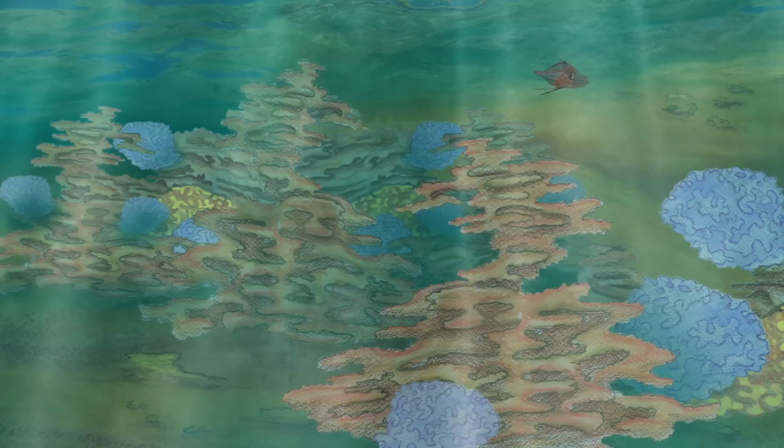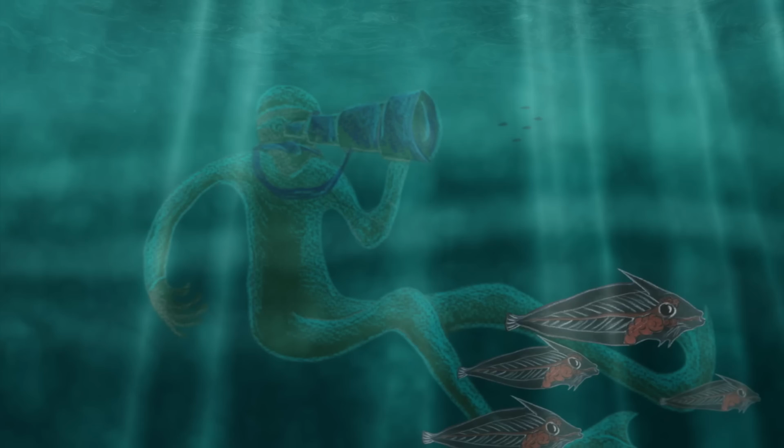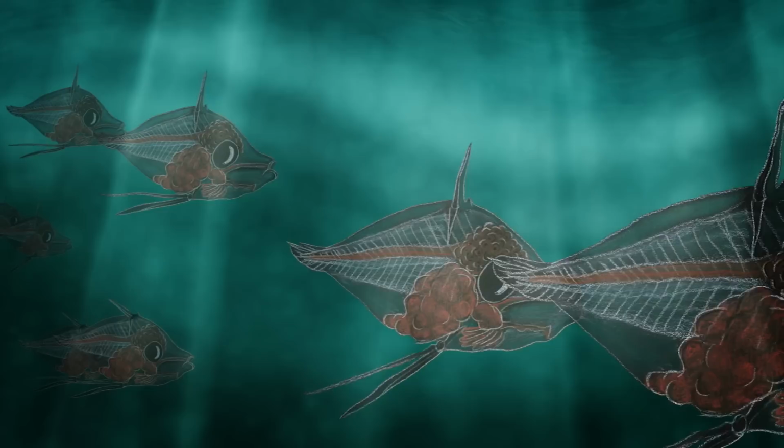But this is the point where our knowledge ends. We don't know the geographic movements of individual larvae for most species, nor do we know which exact environmental cues and behaviors they use to navigate to the reefs they will call home. But we do know that these tiny trekkers are more than the fragile and helpless creatures science once believed them to be. The secret lives of baby fish remain largely mysterious to us, unknown adventures waiting to be told.